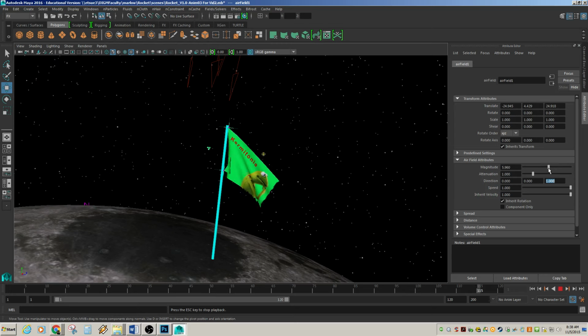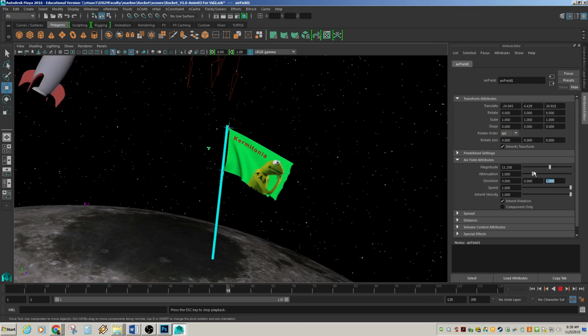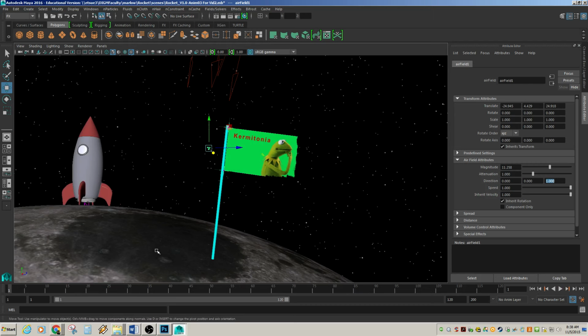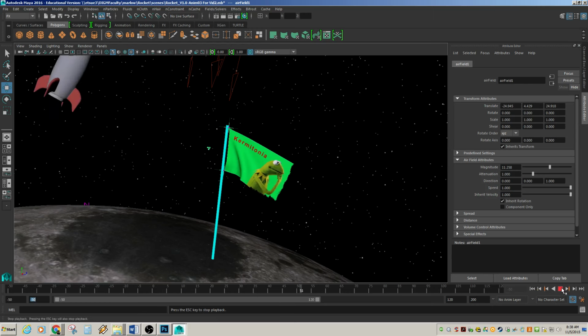Get that up to like, let's try 11. There we go, we're getting a little bit of like a crinkle to it now. See that? Now, the only problem with that is on frame 1, it's stiff as a board, right? So what I'm going to do is set the beginning of my animation to -50. Okay, and if I go all the way back to -50 and start playing, you're going to see nothing actually happens until frame 0. And frame 0 is where the animation starts, or where the simulation starts.